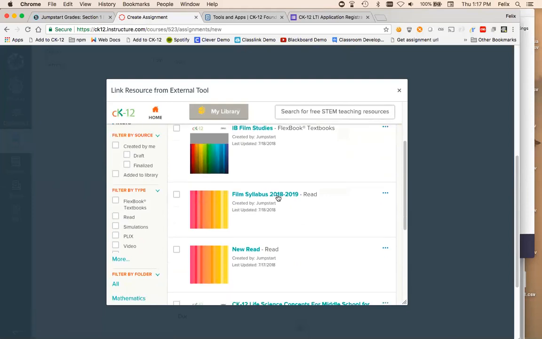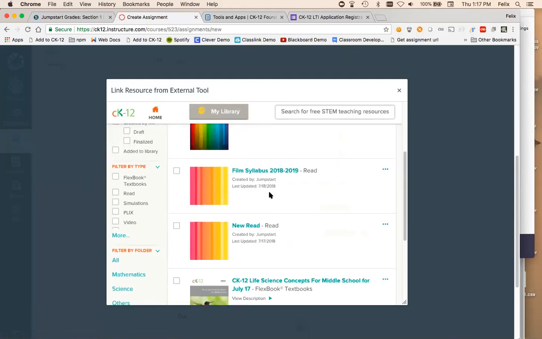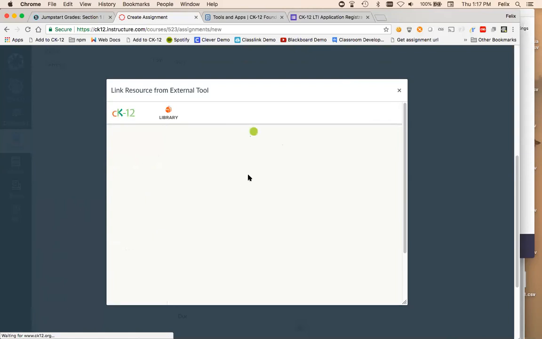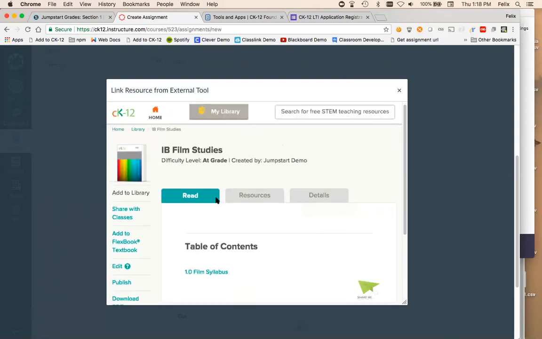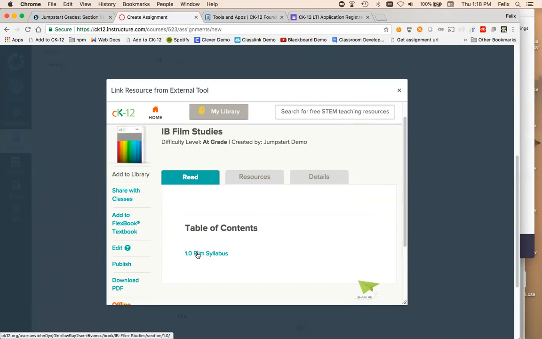And from here, you could assign like this read. If you had any quizzes, you can also do that. So I'll go ahead and open this up just to point a couple things out. So with our assignments in general, we don't allow you to assign the entire book. You can only assign the sections.